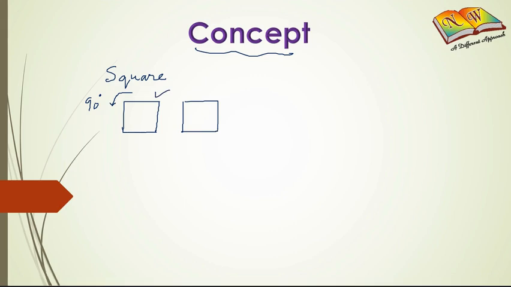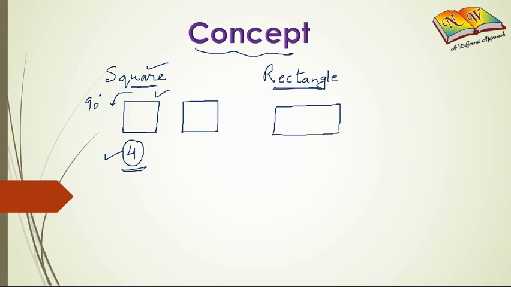So how many times can you turn this square to get the original square? You can turn it 4 times, and therefore this number 4, how many times you can turn the square to get the original shape, is known as the order of rotational symmetry for a square. Can you guess how many times you can rotate a rectangle to get the original shape? Now the 90-degree criteria is not going to work.